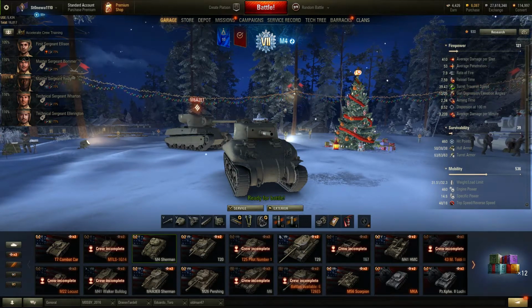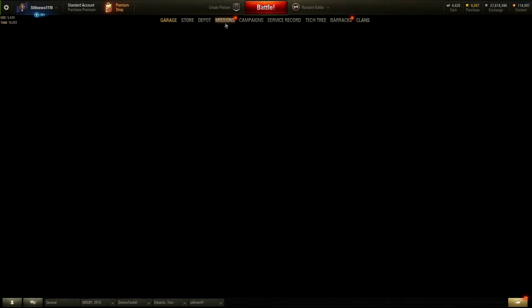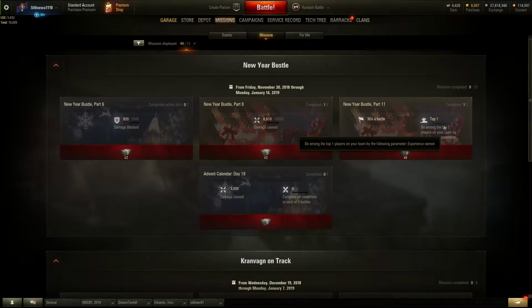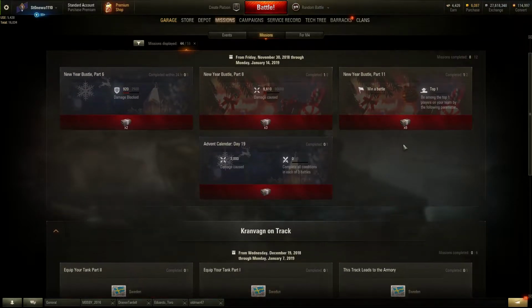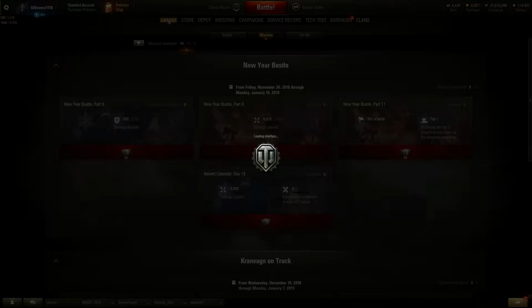So the way you earn these is through the holiday missions. Now, not all of them are active because I've completed quite a few today just to earn the boxes that I've got ready. But this gives you an idea. So block damage, cause damage, be the top player by experience earned in a battle. There's quite a number of others, but I've already completed them, so they don't show here. And they reset every day, so it limits how much progress you can make in a day just by playing, but it's still a pretty neat system. It's pretty close to daily challenges.